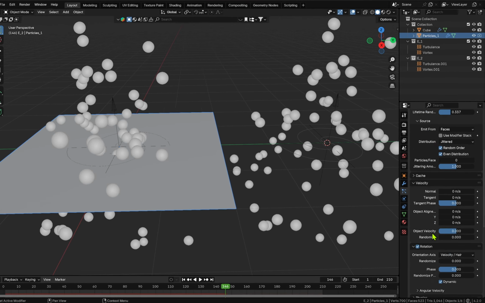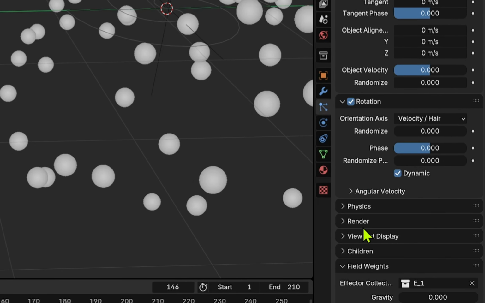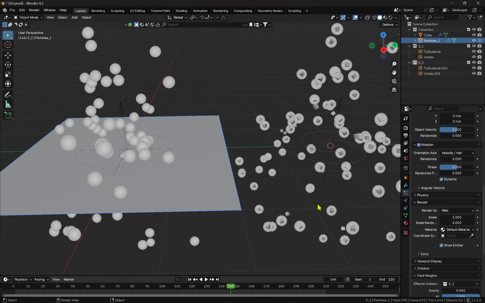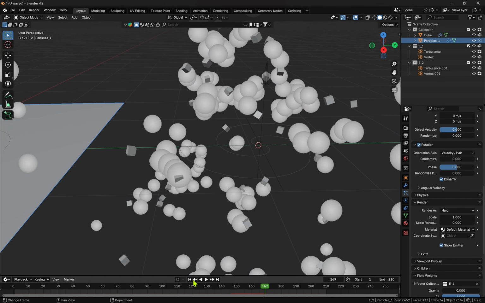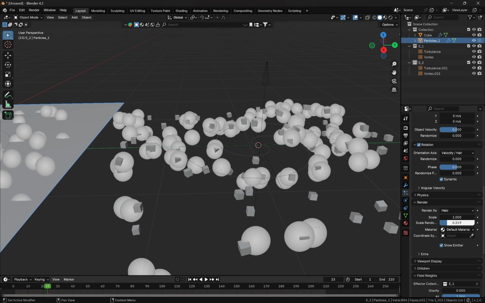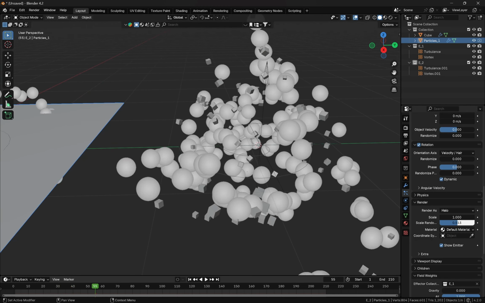The reason behind that is when you go down to the render tab, you can see the scale is 0.05. We needed 1 because we scaled our particle system the way we want it. So it's 1, but you can now randomize the scale from here. And that's a pretty cool way to randomize the scale.